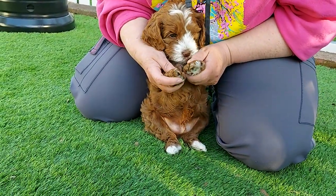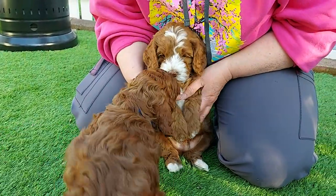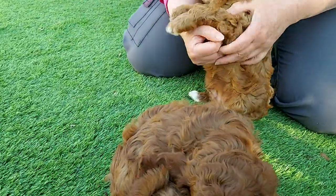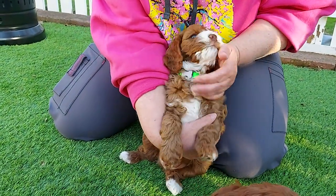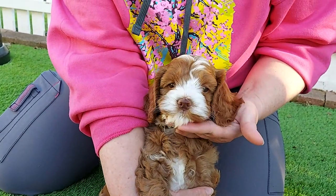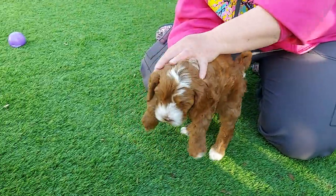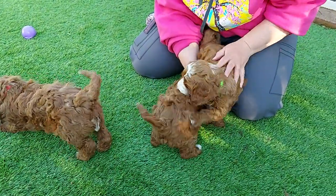Green band has white on his chin and neck, a little bit on the front, more on his left paw, and then the two back paws have little tiptoes of white. He's got white on the tip of his tail. He looks to have a liver nose, and you can see his eyes are a lighter color. So he's the same color as an apricot, but when we have the liver nose, we call him caramel.